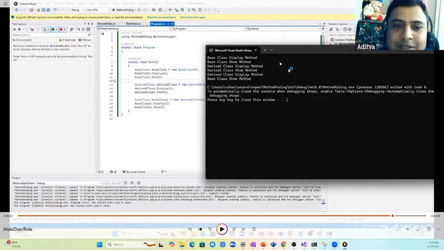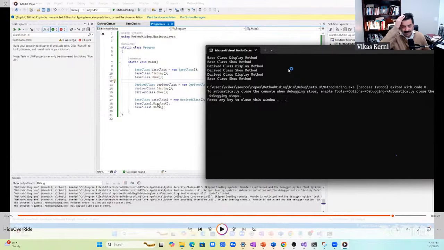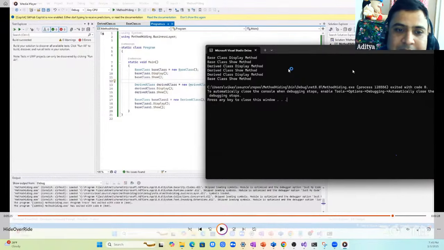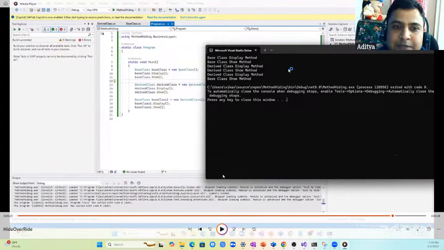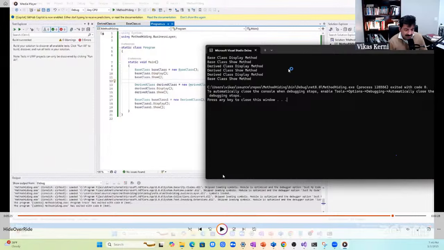And here one thing I would like to add, at line number 17. Since we are using a base class reference and creating the object with the derived class, we have the concept of compile time polymorphism and runtime polymorphism. At compile time, we know by looking at the code only which method should be called, like function overloading.